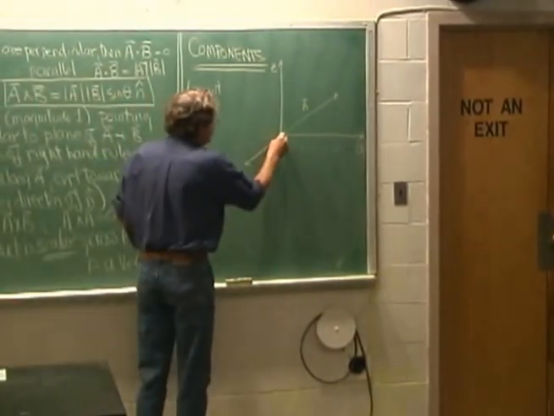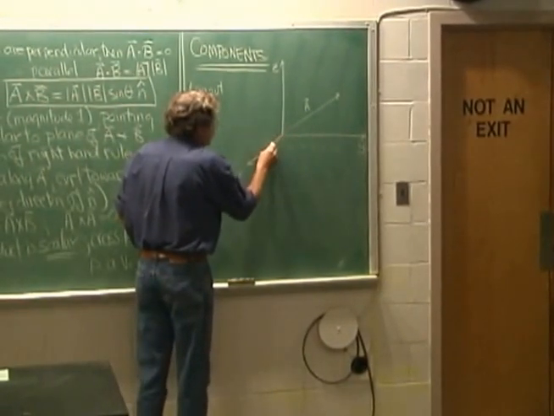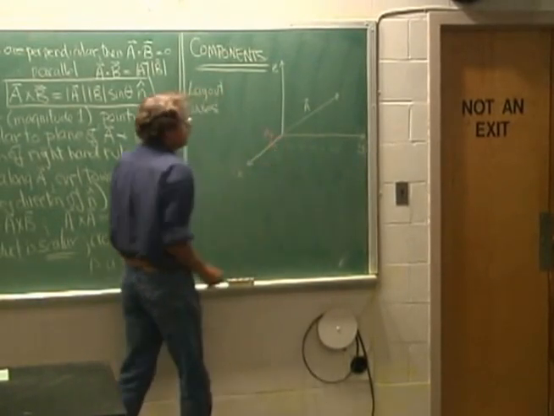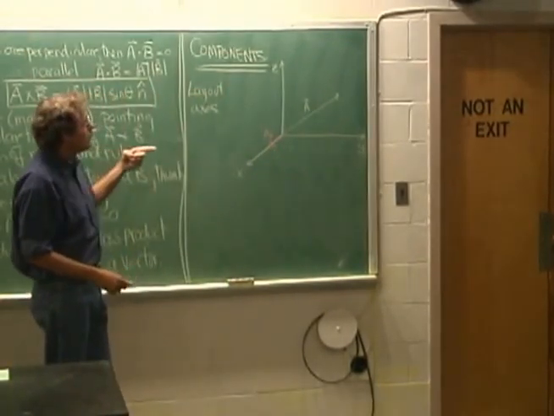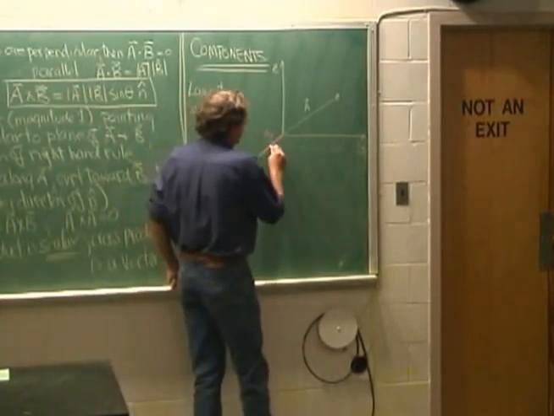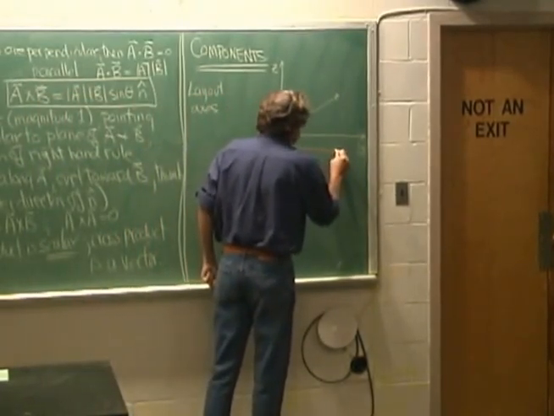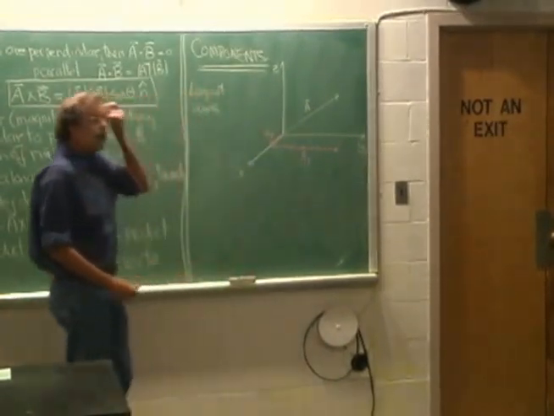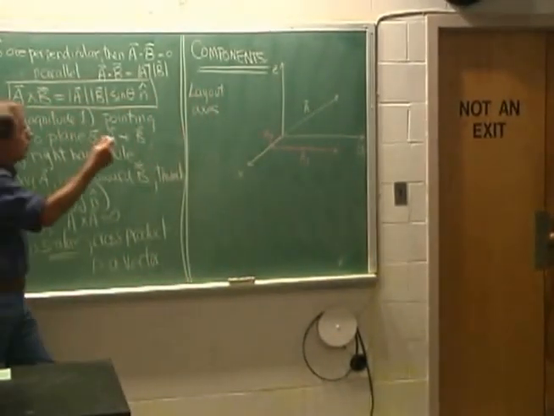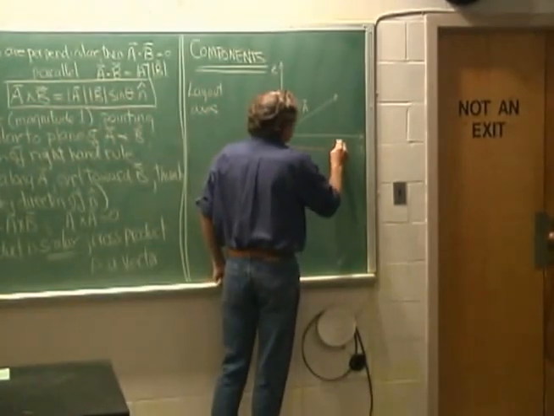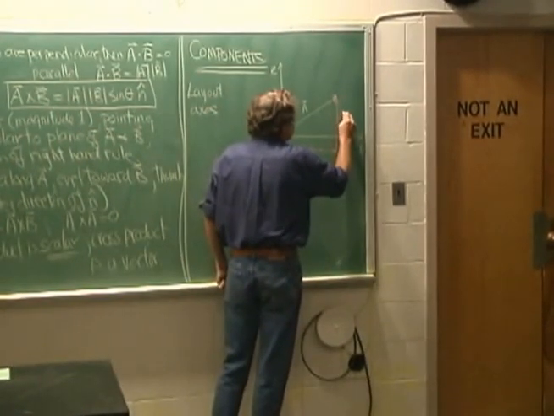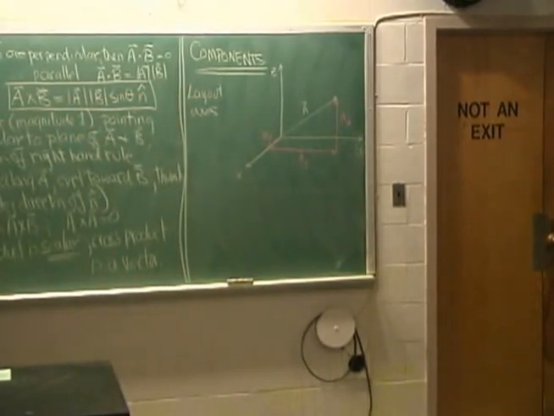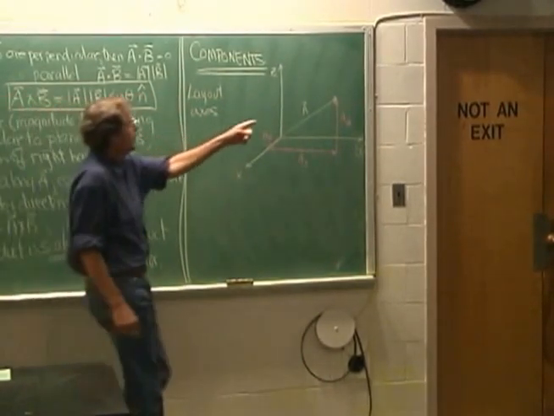I'm going to go out the x direction a certain amount, a sub x, and then I'm going to run along parallel to the y direction, a distance, let's call it a sub y, and then I'm going to go up parallel to the z direction, an amount, we'll call it a sub z. And when I've done that, I will have arrived at the head of A.